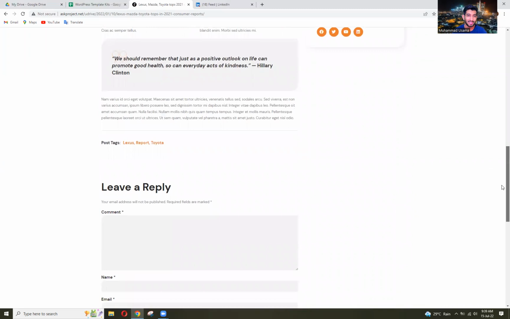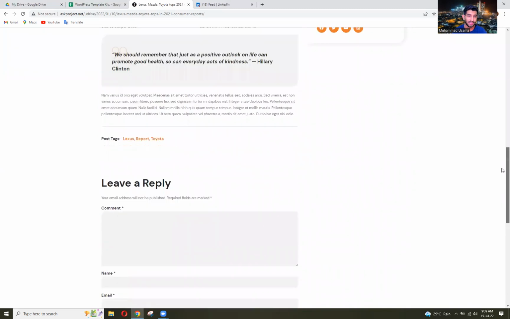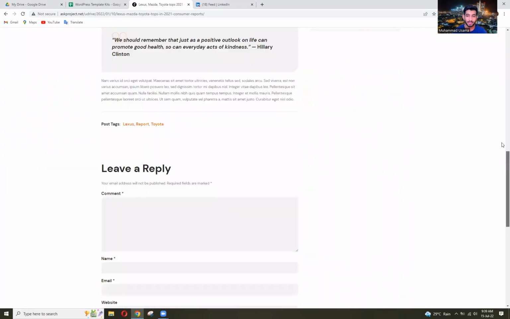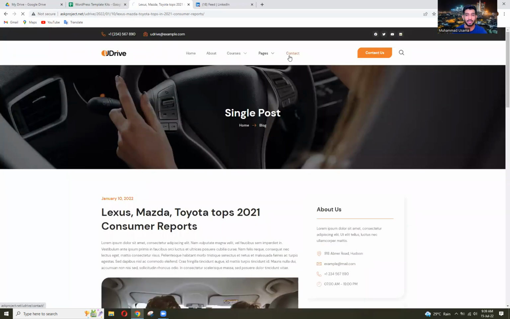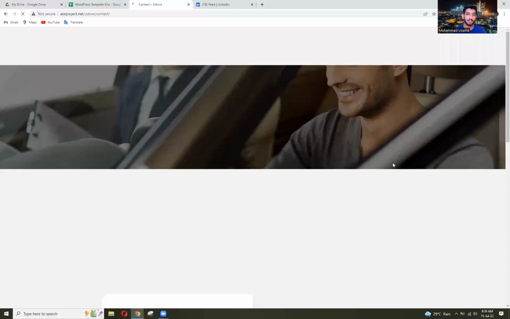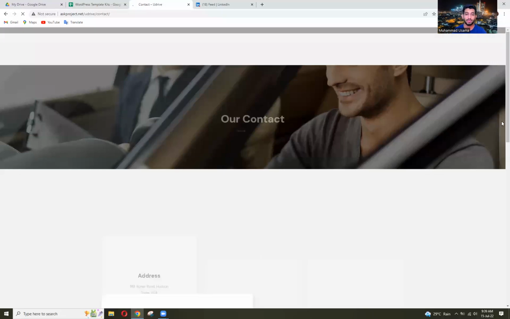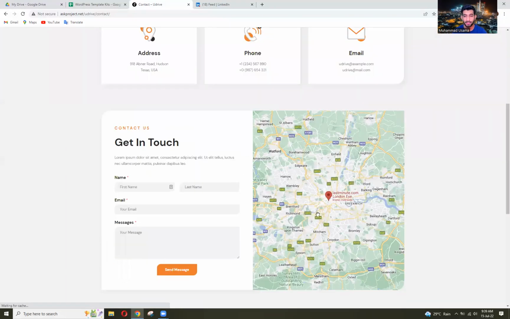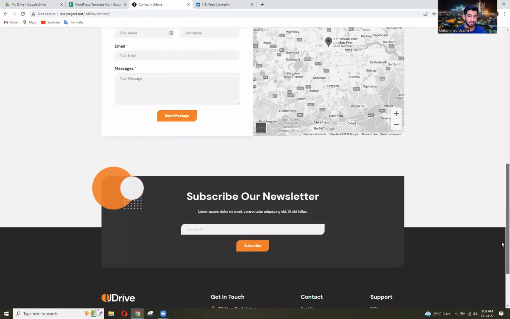And moving forward, this is how they have placed their beautiful blog. People can leave a comment and subscribe to their newsletter. And then we have the contact page here, which includes most of the contact information that you want to provide to your students, like your physical address, your phone numbers, your emails, and then your map if somebody wants to get directions, someone wants to send you an email and get in touch with you, or maybe sign up to your newsletter.